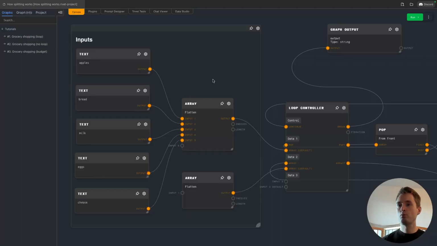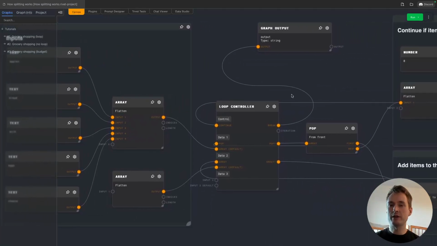First of all, what does it mean that we are going grocery shopping? It's pretty simple. We have a list of items we want to buy: apples, bread, milk, eggs, and cheese. And so basically we are building an array. At the moment, we are not doing much more in this loop than ticking off the items. It's very simple and very basic, but it's a good start. So let's take a look at this here.